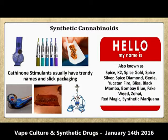Okay, so synthetic marijuana or fake marijuana is one category. They do not want to use the name fake marijuana or synthetic marijuana, mainly because it does not have marijuana in it at all. Marijuana that has chemicals mixed in with it or another drug mixed in with it is called laced marijuana. What synthetic marijuana actually is, is just dried up herbs with deadly chemicals sprayed on them. Some of the street names include Spice, K2, Gold, Spice Silver, Spice Diamond. Obviously these names can be made up any day. Maybe within our own community they have their own names that we don't know, that they don't share worldwide, but they have their own community name for it.